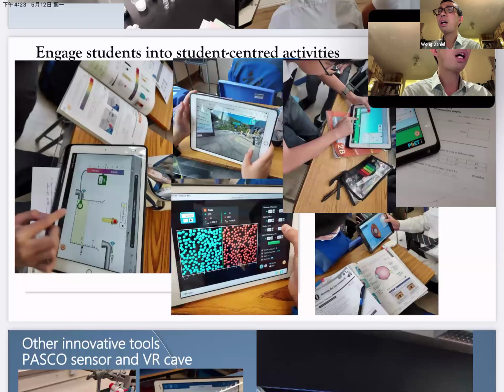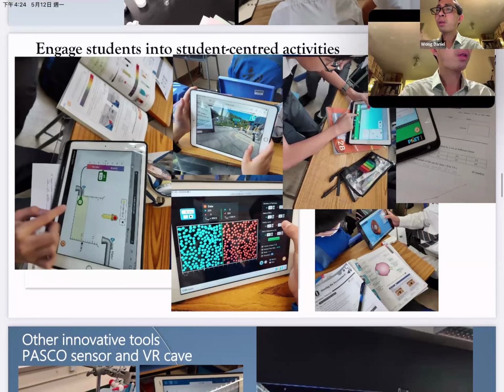They need to test the different conditions and their effects. For example, increasing temperature, what will be the effect on the air pressure? Decreasing the total volume, what will be the effect on the final pressure of the whole system? So we can ask them various questions to develop the inquiry mindset.